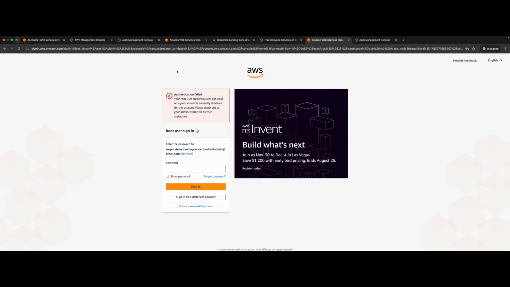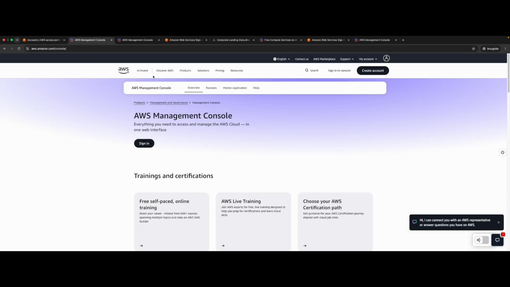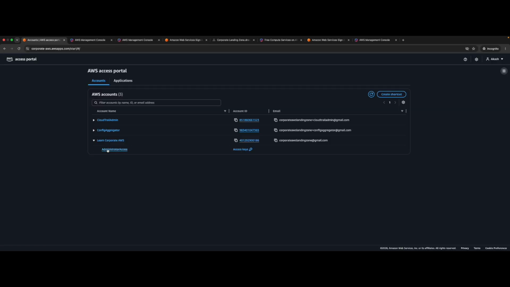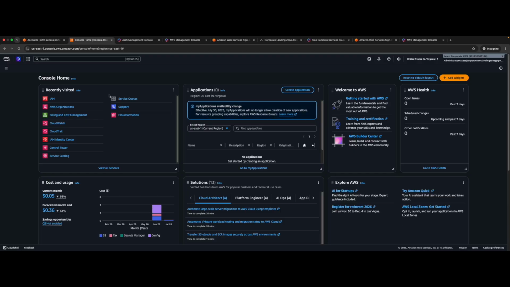Problem solved. All right, coming back to our management account, quick recap. We went through the process of root access management, how to enable it, how to recover a password, how to delete a password, right? There are a couple of other important privileged actions that you can take, but let's read that offline and maybe take that for another session.